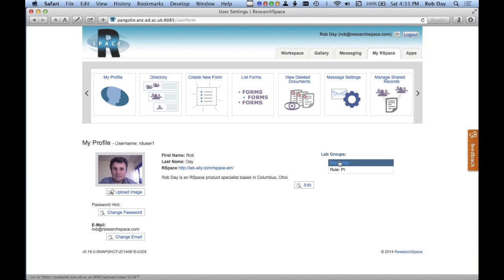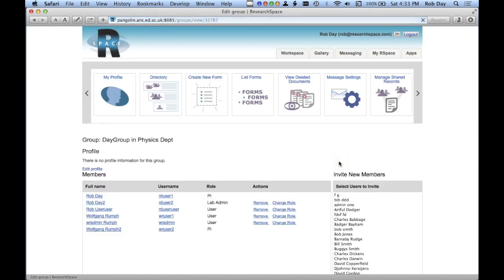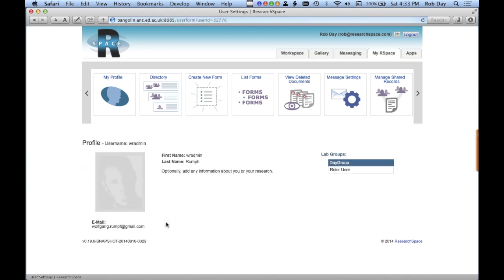If we click on the name of a particular lab group that I belong to, we can see the membership of that lab group. We can see me, and we can see that I'm registered currently as a PI. We can see that we have several other standard users. We can see that I've promoted one of my colleagues to be what's called a lab admin, more about that later, and we can see that perhaps I have a co-PI for this particular lab. If I'd like to get more information about any of the users in my lab, I can simply click on their username, and that will show me some information about that particular individual.